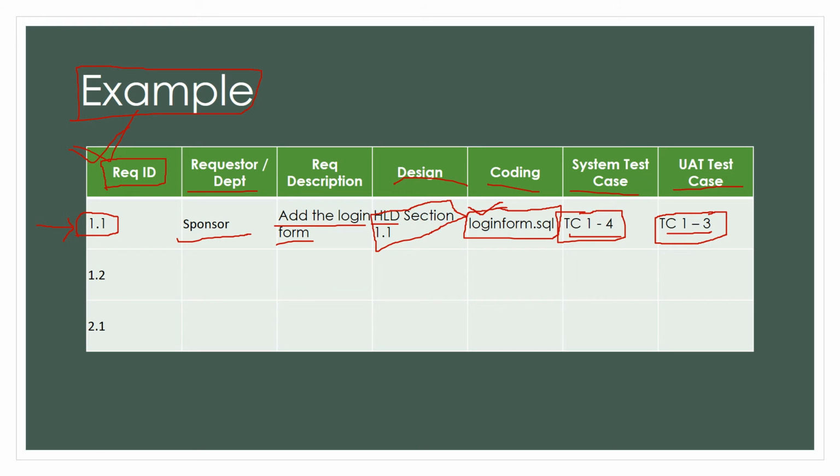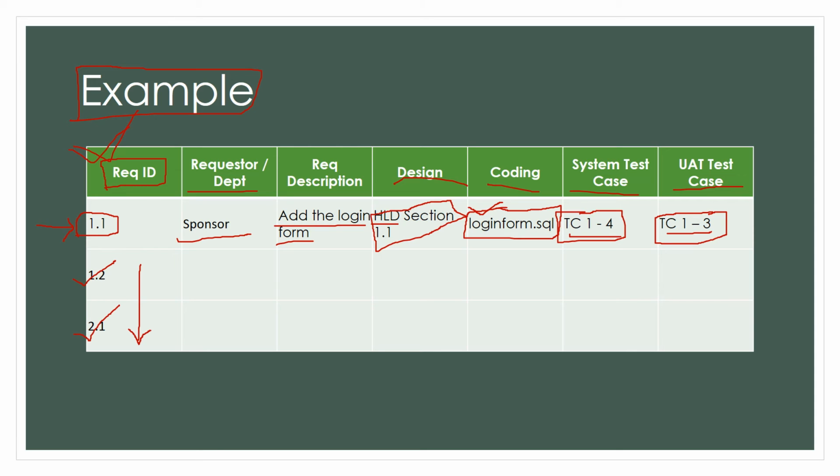And similarly, each and every single requirement of the project will be listed in the RTM document. Of course, it will be a very big document, but it is a document that is going to make sure that none of the requirements are lost, and every single requirement is being met. And what is the corresponding design element, the corresponding coding element, and the corresponding test cases to each of the requirements.